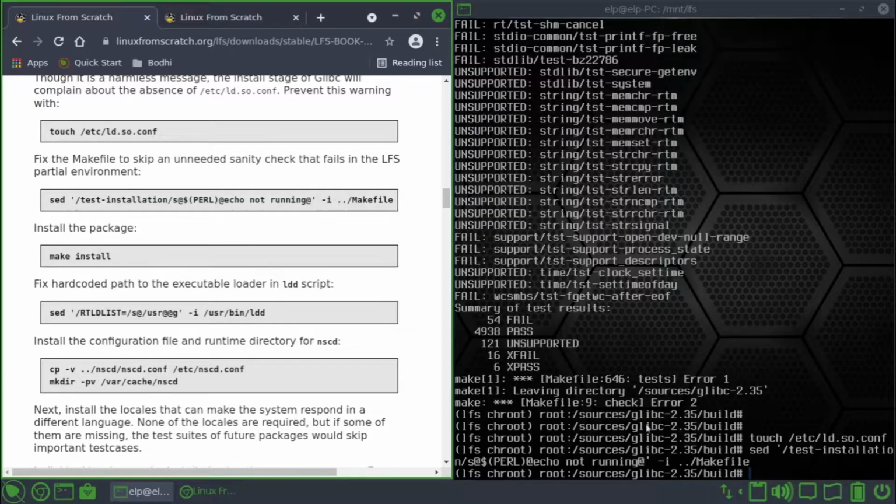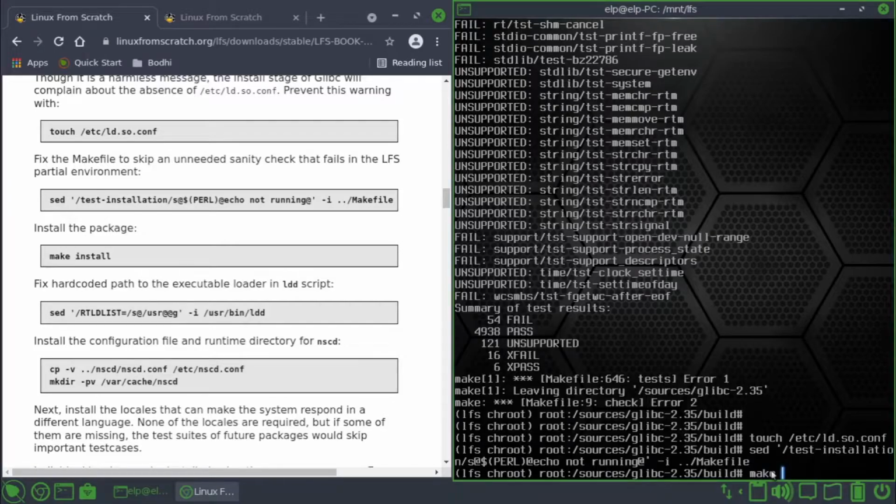And install the package. Now let's install the package with make install.